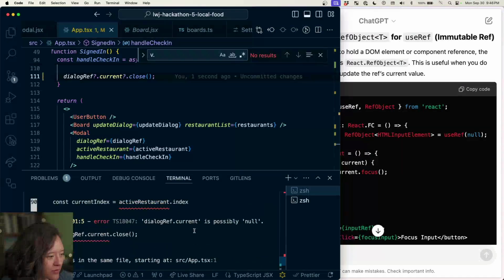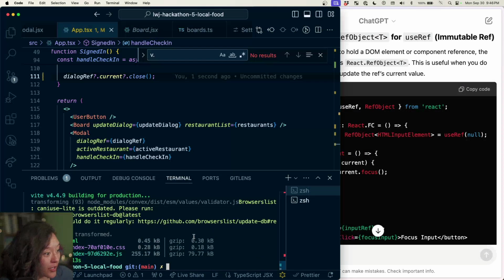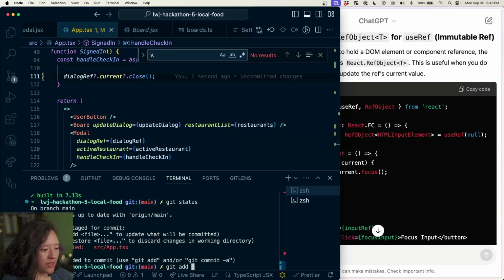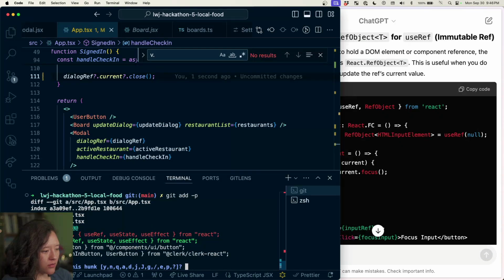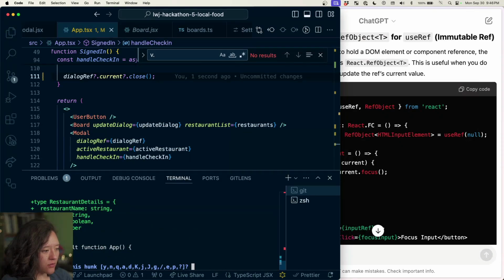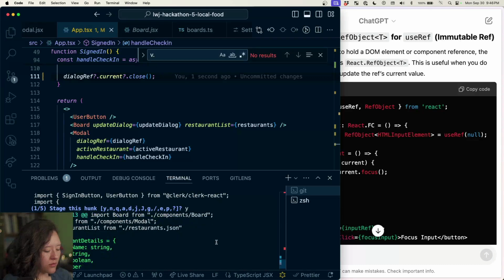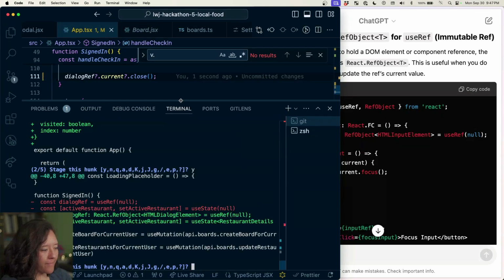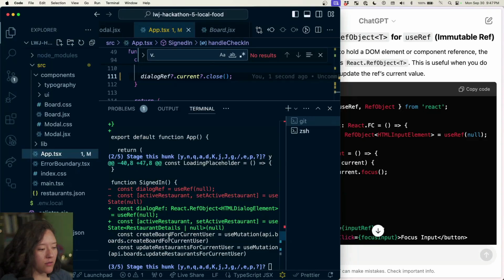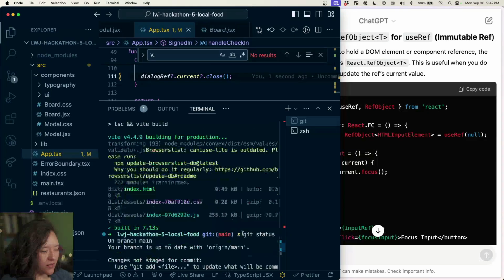Okay, a couple more. Oh, no, wait. It worked! Wow, a Christmas miracle. Okay, git status, git add. Yes. Yes, here, let's make this bigger. Actually, let me open this so that my little face is not in the way.